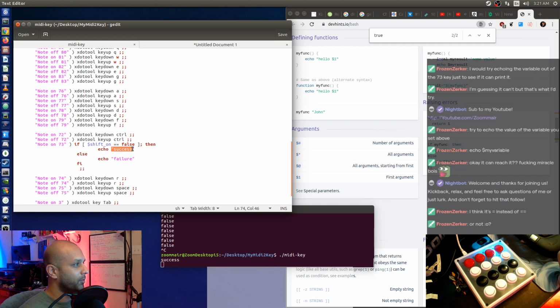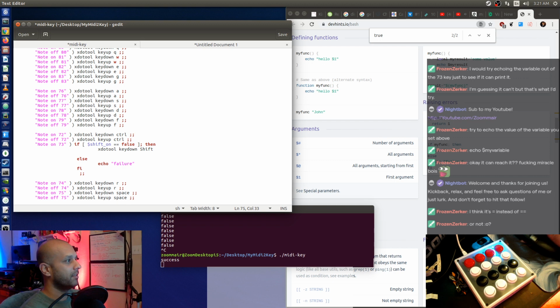Okay, so shift on equals false, then we're gonna do xdotool key up, or no, key down, shift, and what was it?